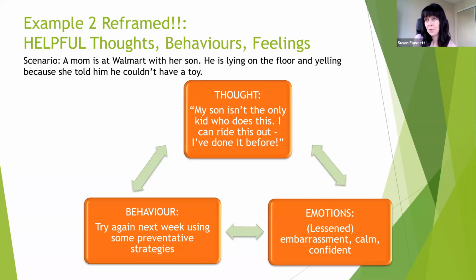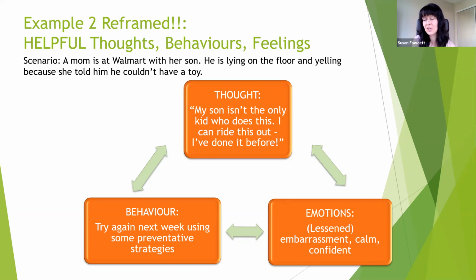So here's our second example of mom in Walmart with her son, and we're going to reframe her thought this time about the situation. Instead of thinking and focusing on, oh my gosh, everyone's staring at us, saying, my son isn't the only kid who does this. I can ride this out. I've done it before, right?